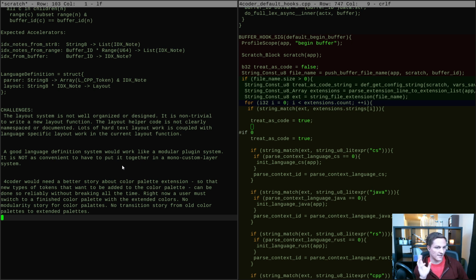So I've been spending a lot of time digging in and pointing out all of this stuff that's still super busted in 4coder, just to kind of give people a fuller idea of what it means to get to the end of a project and know that it has serious problems. And not to say that 4coder isn't useful for the people who love working on it, just that these things didn't work out so great, and maybe I want to learn about why that is.